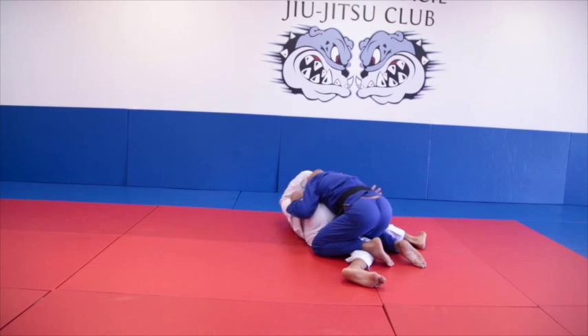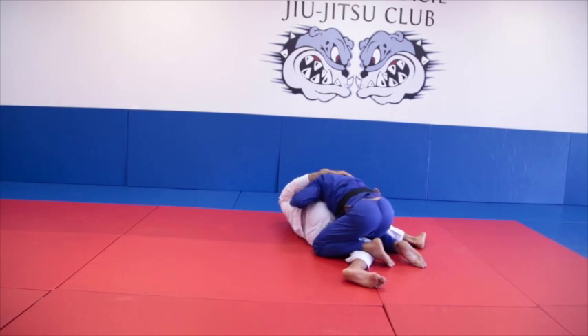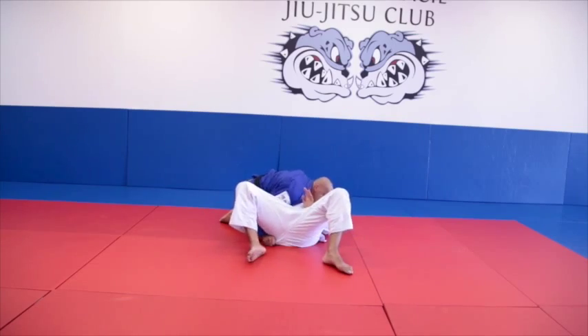Now I want to get this arm right under here. Sometimes if you put the hand over here, that's fine. You're going to do it one more time. Push his arm over here. Get your head. Kick his arm up. Now my arm is going to go right under. Hold the top leg. Go around. Get him inside.